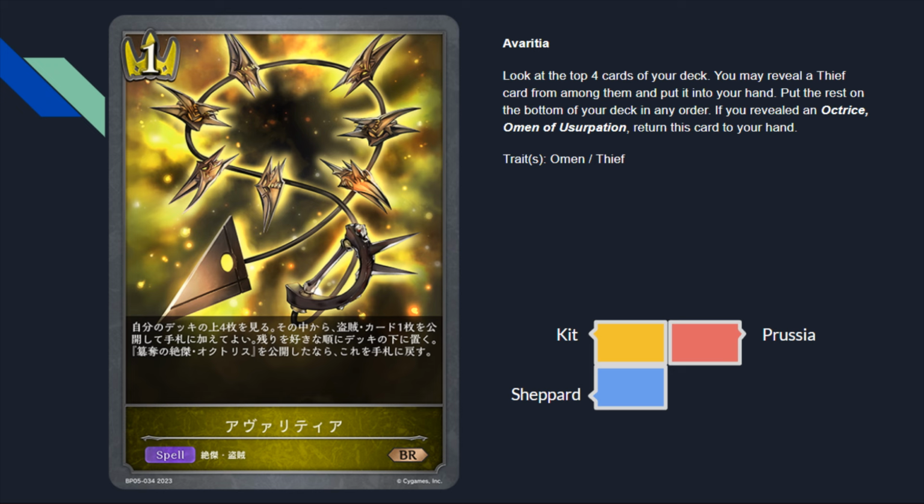This card's so funny because the way it reads is, top check 4. If you hit the best card in your deck, draw another one of this card. Like, draw another Avarita. It's so funny.